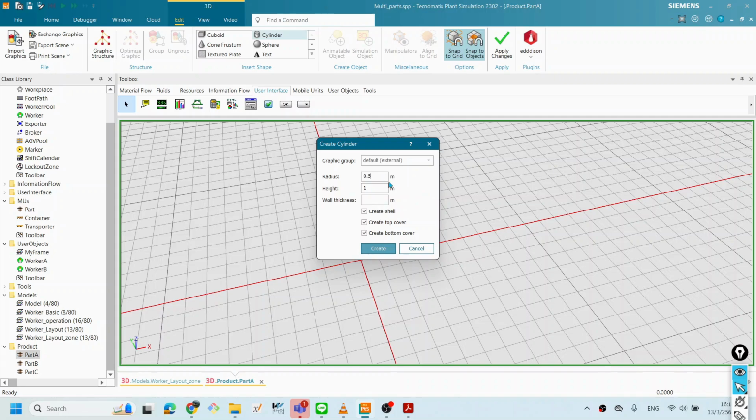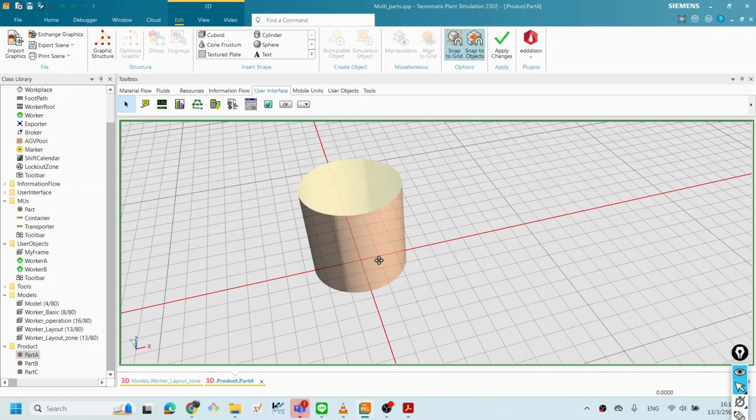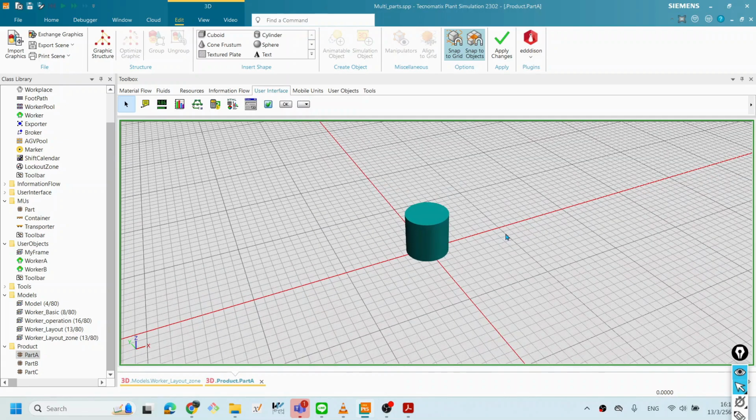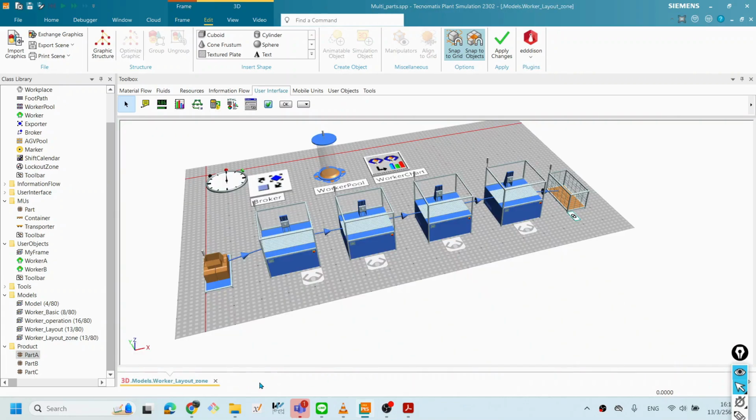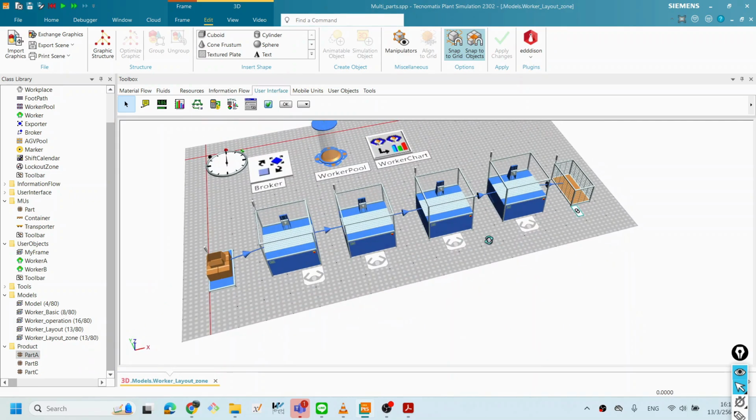Right now the default is 0.5 meter. You can change it to 5, and this one I need to change to 0.5. It's smaller than the default. I keep it like this. Okay, got it. Green color, right? Green color. Okay, I'm done. I prefer this shape, and I turn back to the 3D model.